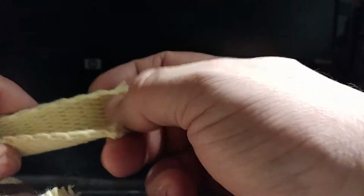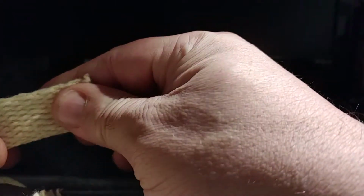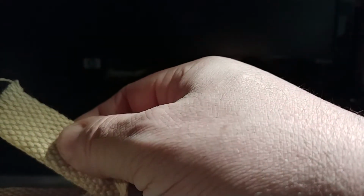I could do a 1 inch by folding this over. I probably wouldn't do it with the 1/8 inch because that gets really difficult to wrap. But with the 1/16 inch, I can fold it over and do a 1-inch torch pretty easily. So those are your wick materials.